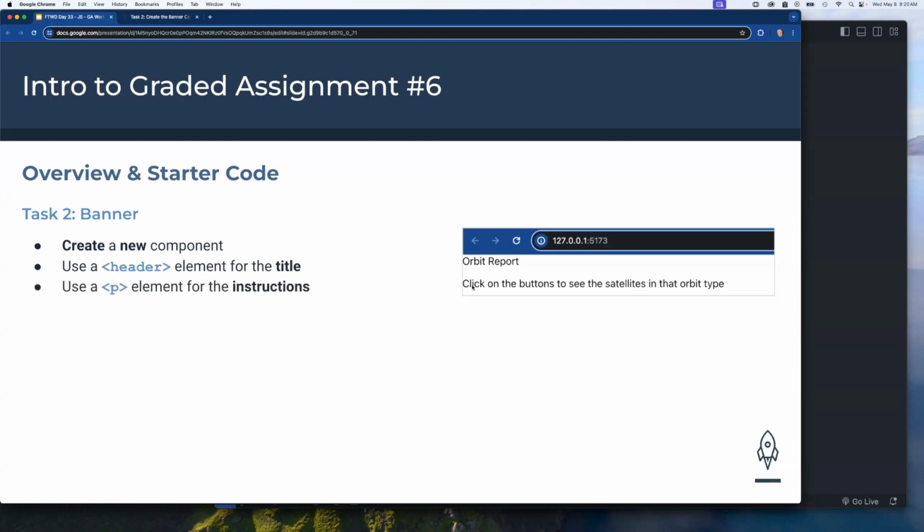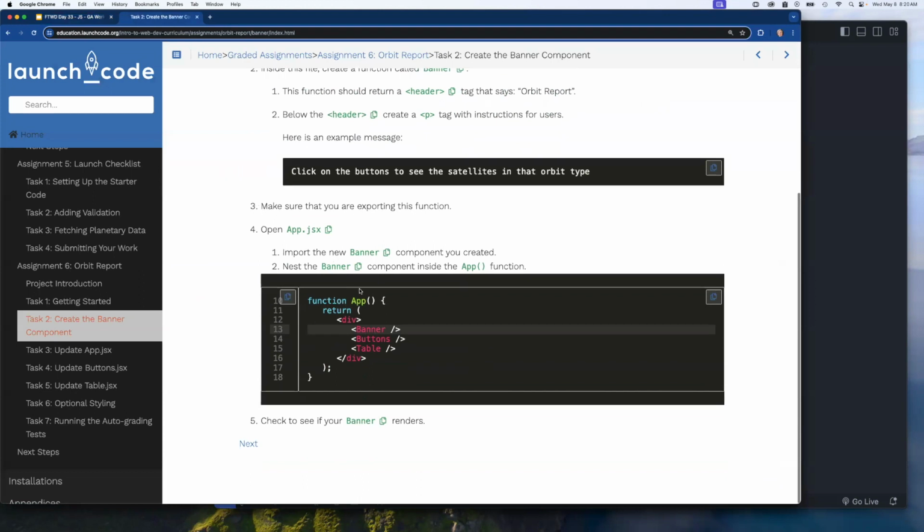And you should have these 2 pieces of information showing in the browser at the very top above the placeholder button and all of that. Make sure you place an instance of the new component in app.jsx, or you will not see this quite yet. So they cover that down here, and they show you how to add that right above the buttons and table in the app component.